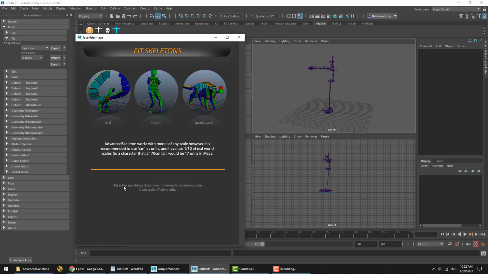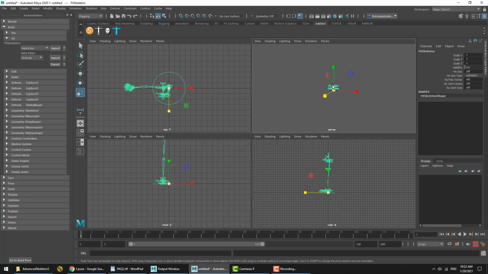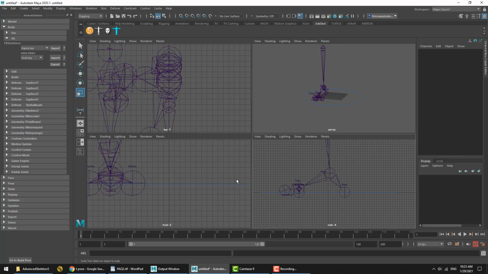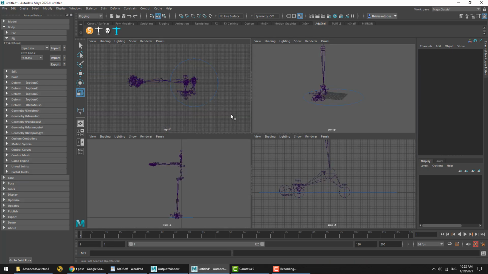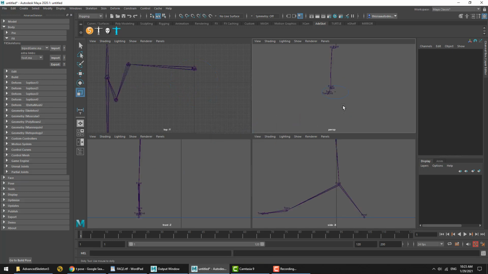Just a small note on the bottom here, this is because Maya does have minimum and maximum scales that it can efficiently work with. So it is fine indeed to scale up this character if you wanted to 10 times this and work with every centimeter in here being a real world centimeter. In fact, if we import a biped game, you'll see that that actually is the scale of this guy.